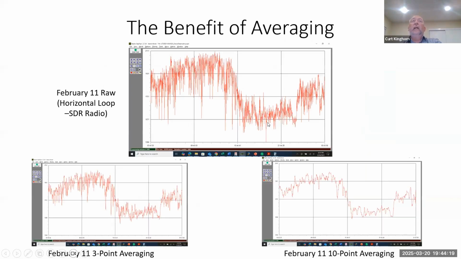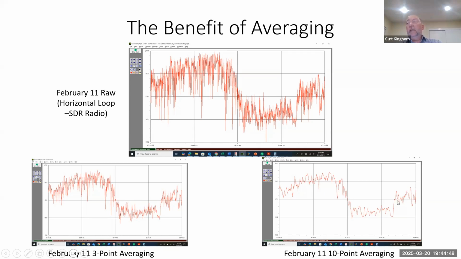One of the first lessons is that you need to clean up your data by averaging. The picture on the top is what raw data looks like, and this is pretty noisy. You can see there's a signal here, but you can also see the bumps, that there's a lot of noise. And the noise mostly is going to be from stuff environmentally around, but not necessarily. Down here in the left-hand corner, if I take every 3 data points and sample it, that cleans it up a little bit.